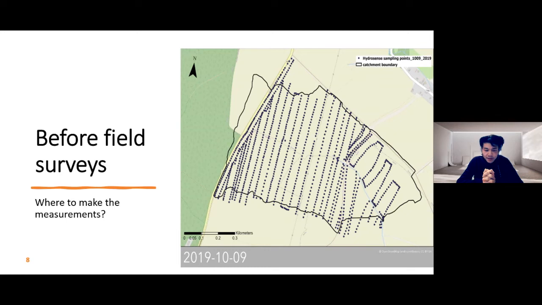It's easy to say on the map that we do measurements here and there, but then when we are in the field, sometimes we just get lost, because it's really hard to find the benchmark points, to see the boundaries and to see where you did the measurement. So when we're in the field, we would like to know where we are and where the boundaries are.